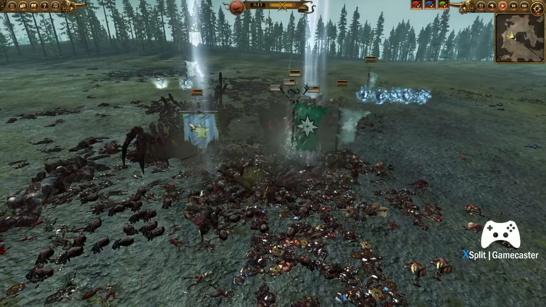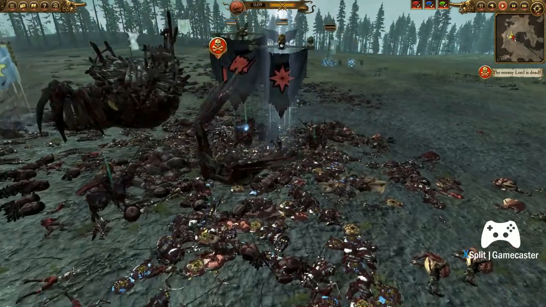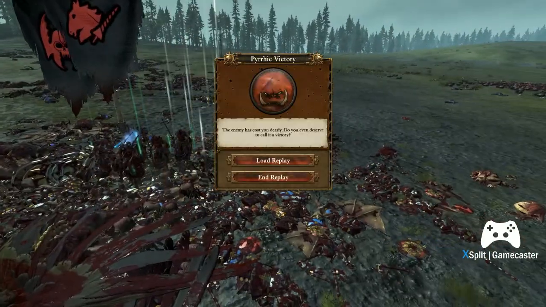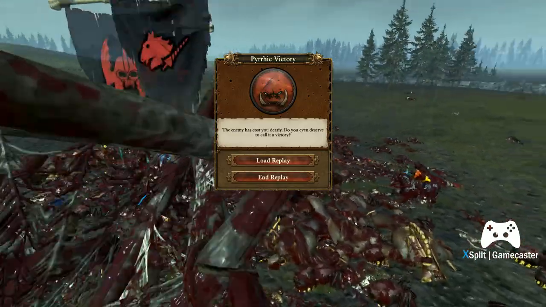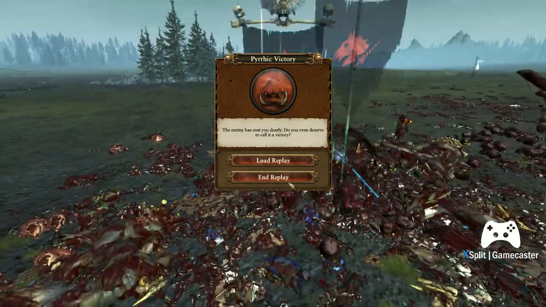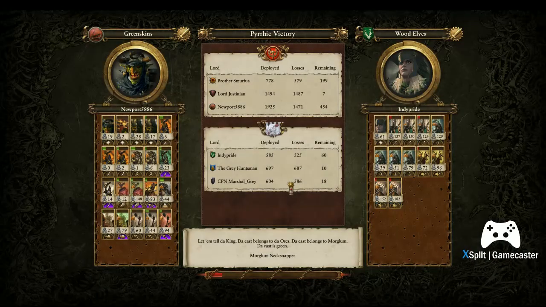Runesmiths are breaking. You can see the Glady is going to go down there, leaving Krell, Kemmler, and their Black Rail Knights as the only surviving members of this entire battle. Oh man, it was so close.